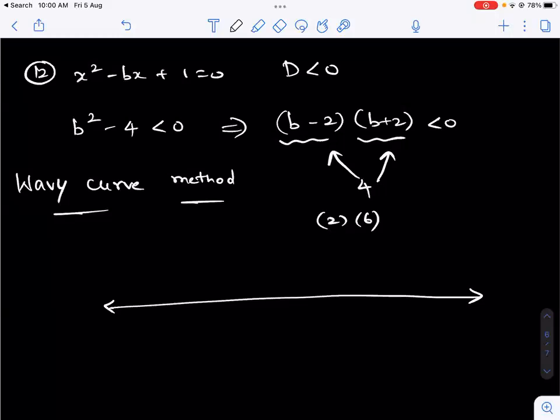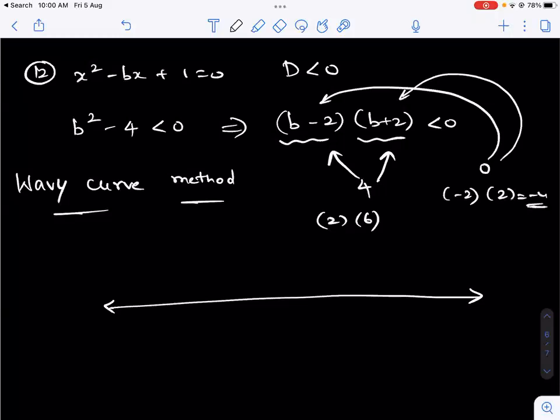Similarly, if I substitute b is equal to 0, for example, you take the 0 and substitute it here, concentrate. Minus 2 into plus 2 is minus 4, which is a negative value. Means b can take the value 0. Like this, b can take multiple values in a certain range. I want to know what is the range of values of b I can substitute, because I cannot sit and do this trial and error method every time. For that, I will first have a checkpoint.